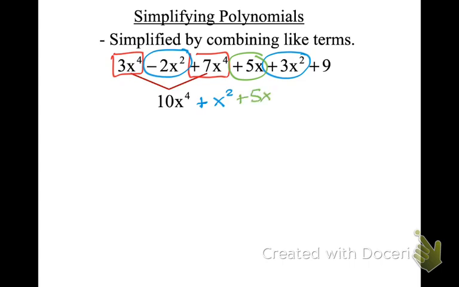And my last term is plus 9. We've combined our like terms. Can I make it any simpler? No. Basically with this, I don't even know what the fourth dimension would look like in drawing. But the second, I've got 2x squareds, I have 5x's, and I have 9 single digits. Does that make sense?